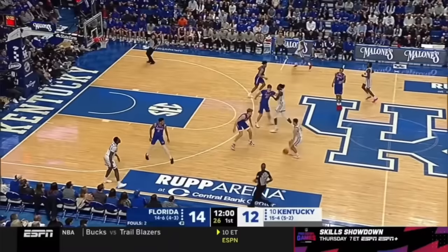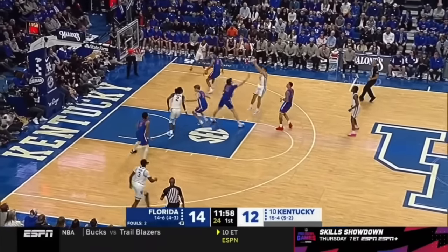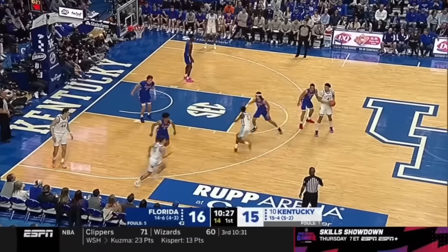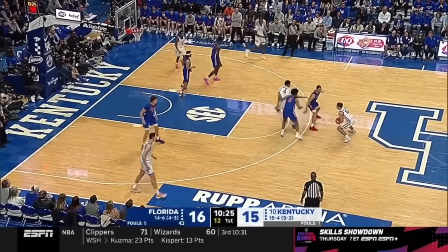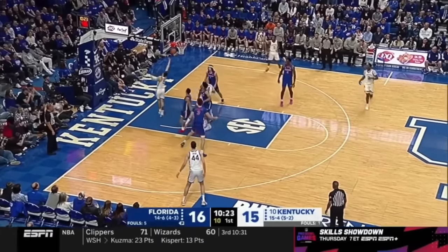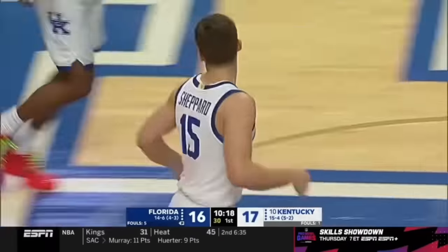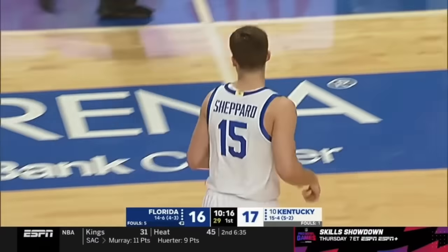When a shot goes up, that's when the fight begins on the glass. Sheppard pull up. That was professional. Player like Antonio Reeves is the most valuable. Yep. But I think Trey Mitchell is the most indispensable. Great play by Reed Sheppard. He went with the right to lay it in, and he ran behind that screen set by Mitchell.